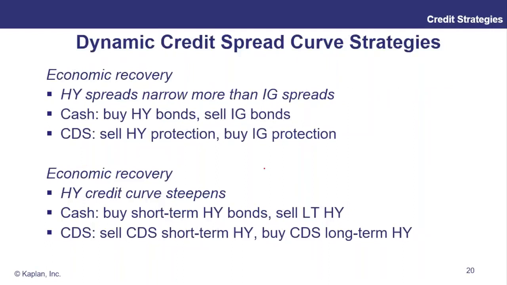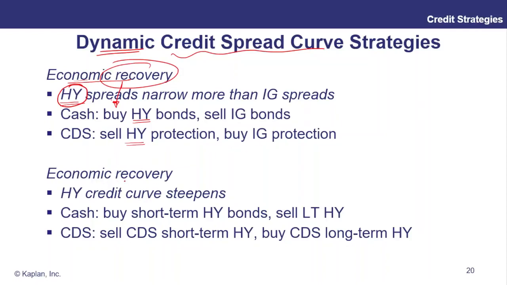Okay, the final thing we're going to do in this reading is trade a dynamic view on the credit curve, which is dynamic. In other words, it's going to change. Now remember, we had a discussion about the credit cycle at the start of credit strategies, but in the end, when you look at the examples that they present to us in the curriculum, you just need to take these key takeaways away. In an economic recovery, things are getting better, so spreads are going to be narrowing, particularly in high yield. So we want to take exposure there, buy those bonds or sell protection on those bonds, okay? And do the opposite with investment grade.